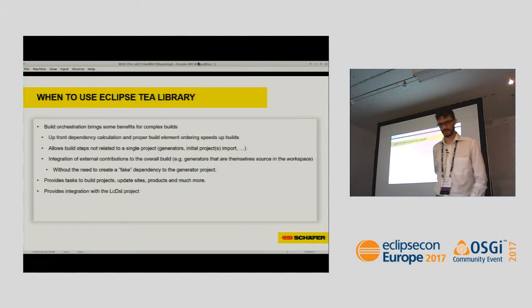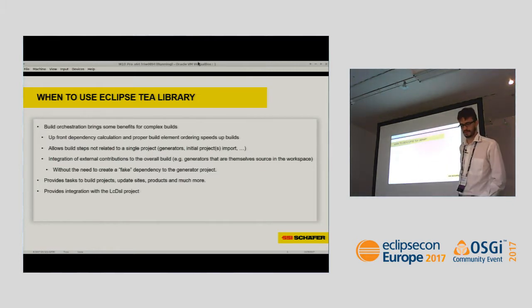What we have in there right now is a build orchestration. So we have, I will demo that later, a complete set of build orchestration where you can basically compile your workspace. That's it, but also you can put in nodes in this build orchestration graph that it uses to calculate order of build, where you can, for instance, run a generator. Based on some input criteria, you can decide when it is time to run the generator. You can do dependency wiring between projects and all these kinds of things. And it's very, very easily extensible.